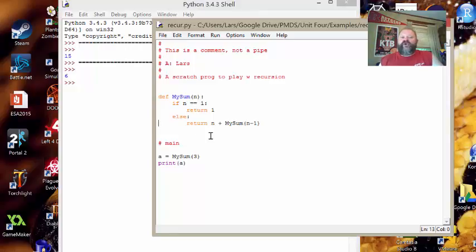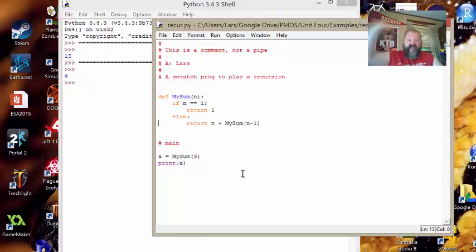So I now have returned 2 plus 1. So I return 3. Where do I return it? The previous function call. The previous function call was 3. Return 3 plus 3. So now I'm returning n here to this call, because this was the original call. And the answer is 6, and that's what we get out here.